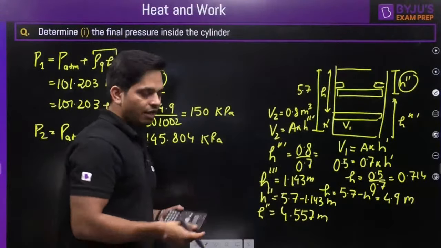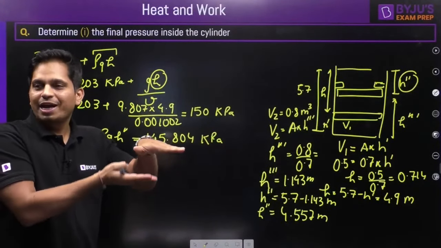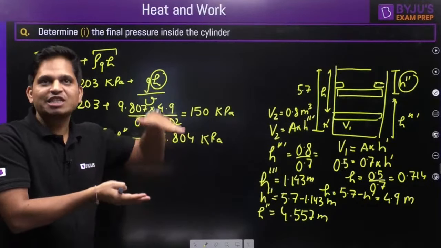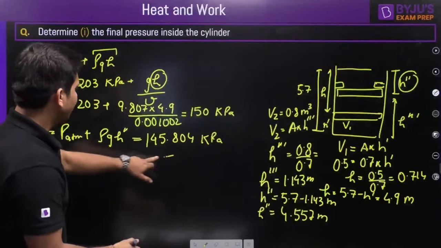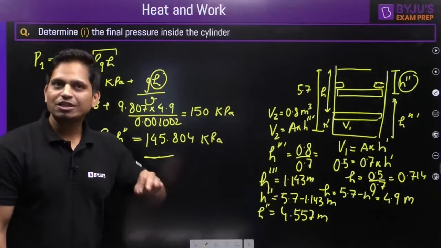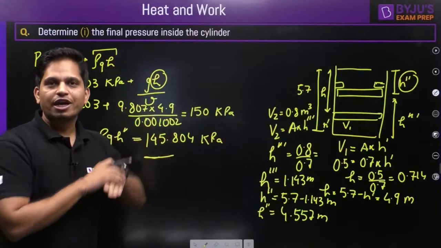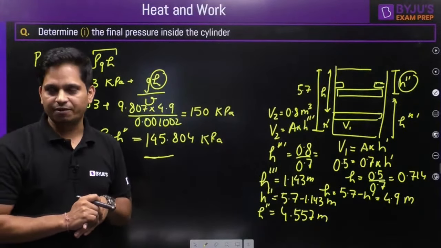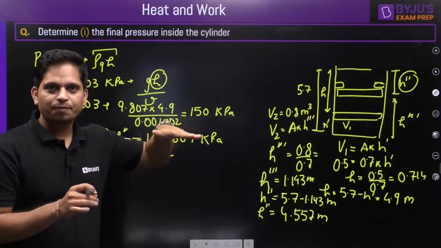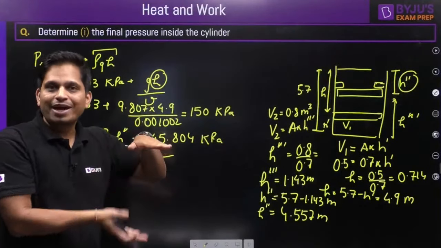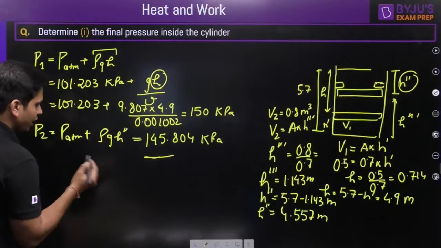Now, there is a point here. My piston was here and I am giving heat. So when I am giving heat, my piston is moving up. As soon as the piston reaches the stops, the pressure is 145. Now I need to find out what the temperature is there, because I need to find out whether I stopped the heating as I reached the stops or whether I am still supplying heat. How would I find that out? So what will I do? You see, heat transfer is happening.